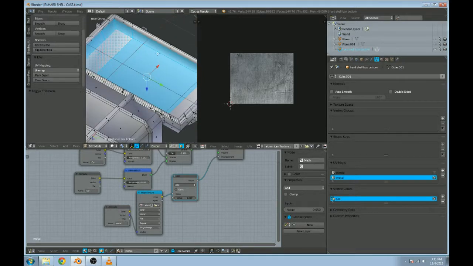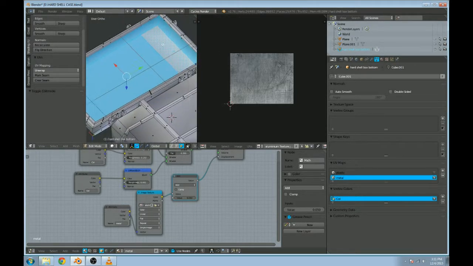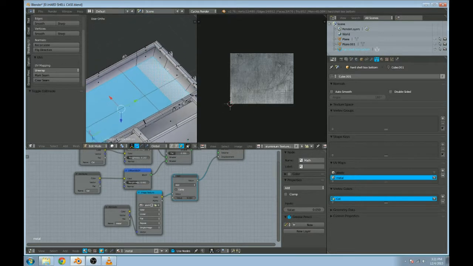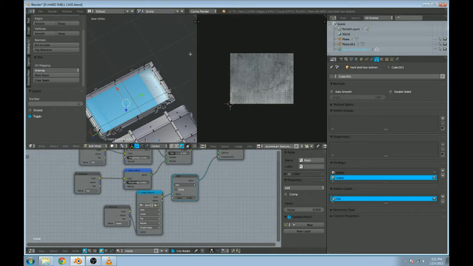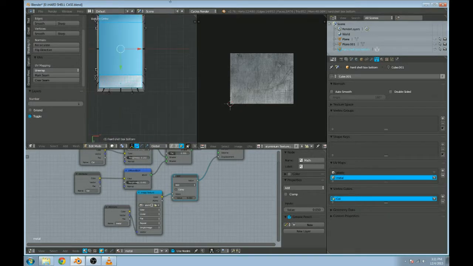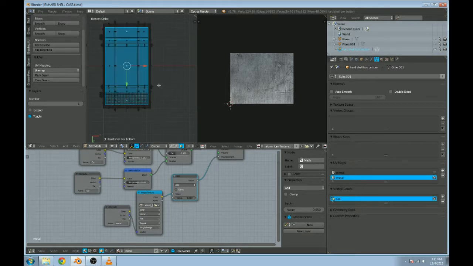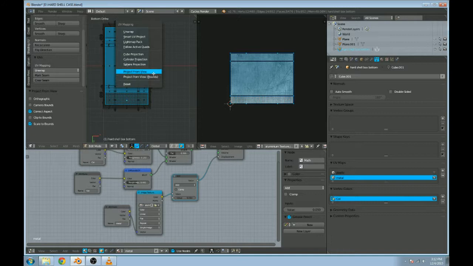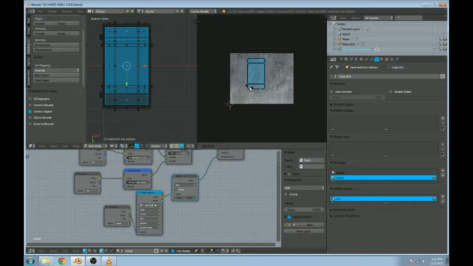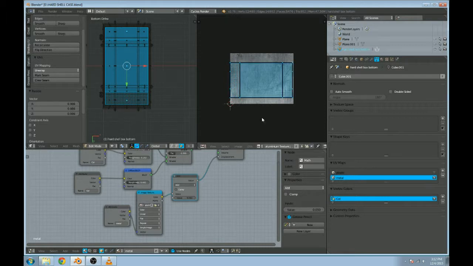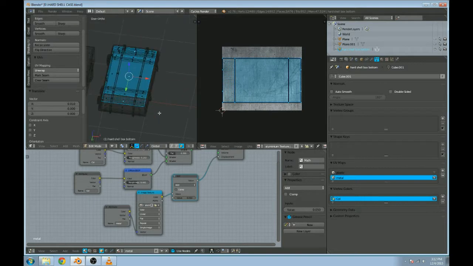But you can just use a high megapixel camera and that'll work fine for doing texturing. I'm going to do the same with this and just do that. And press U and project from bounds. That'll project it from all the way around. Actually, that projects it the long way. I'm going to actually press project from view and then press R90 to rotate this and just scale it along that metal. That's good enough.